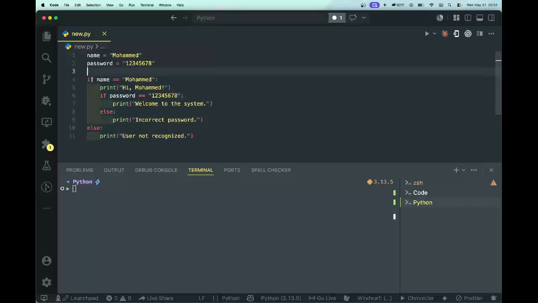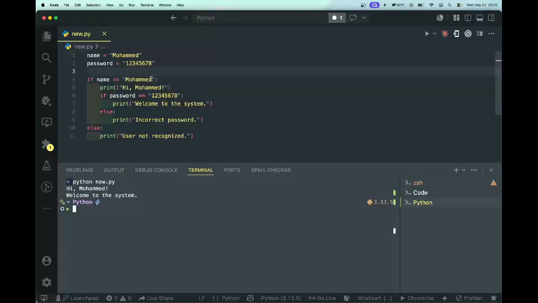Now I am telling the computer that if name is Mohammed, you should print hi Mohammed. If password is 12345678, it should say welcome to the system. Else print incorrect password. User not recognized. Now let's run it. So we got hi Mohammed, welcome to the system.